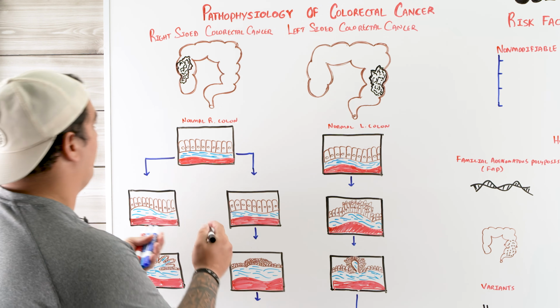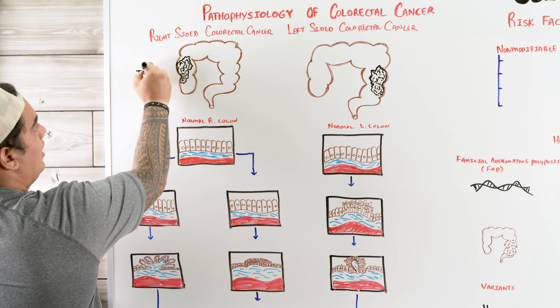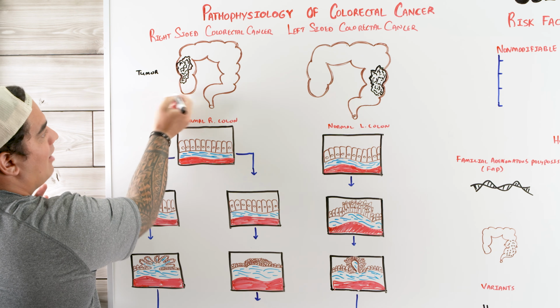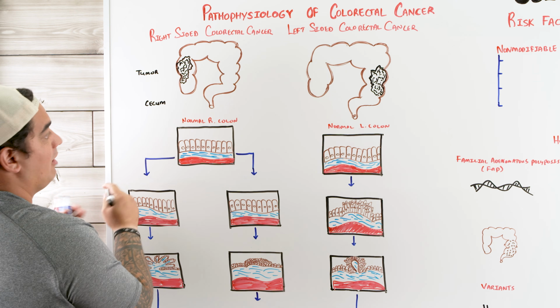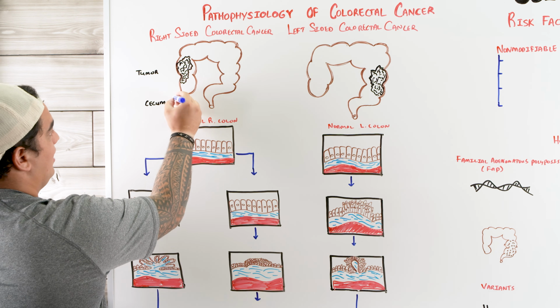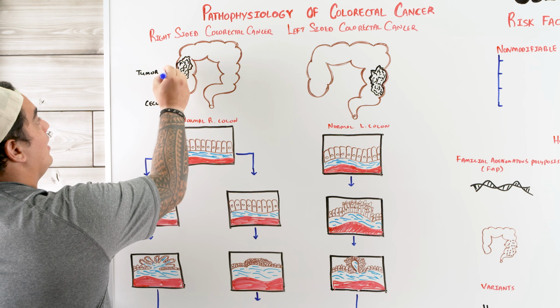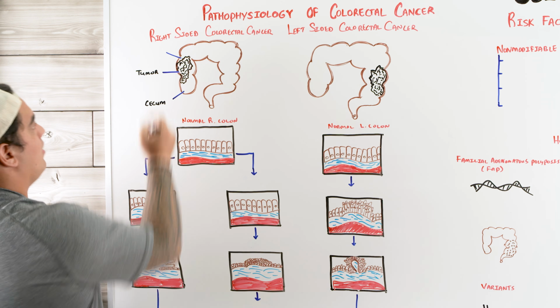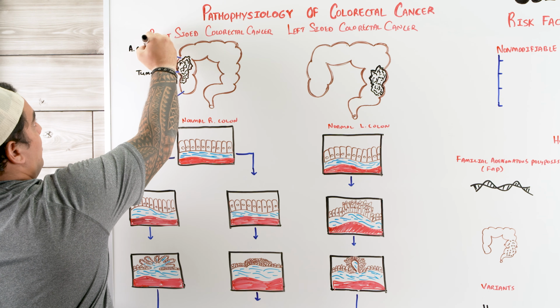It's actually really straightforward. When we talk about right-sided colorectal cancer, here's our tumor, and it can be sitting in a few different parts. Here at the bottom is your cecum, so if it involves parts of the cecum, that could be one consideration. What's this part going up? That's called the ascending colon. If the tumor, as it is here, is in the ascending colon, that would also be a potential area to be considered as a right-sided colorectal cancer.